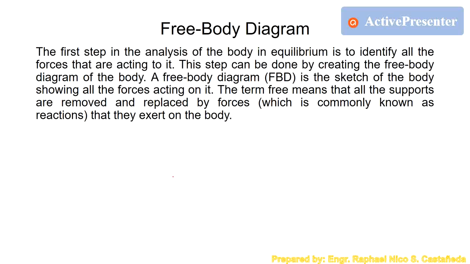The first step in the analysis of a body in equilibrium is to identify all the forces that are acting on it. That is one important step in solving equilibrium problems, because you cannot solve the problem if you don't know what forces are acting on the body. This step can be done by creating what we call the free body diagram.